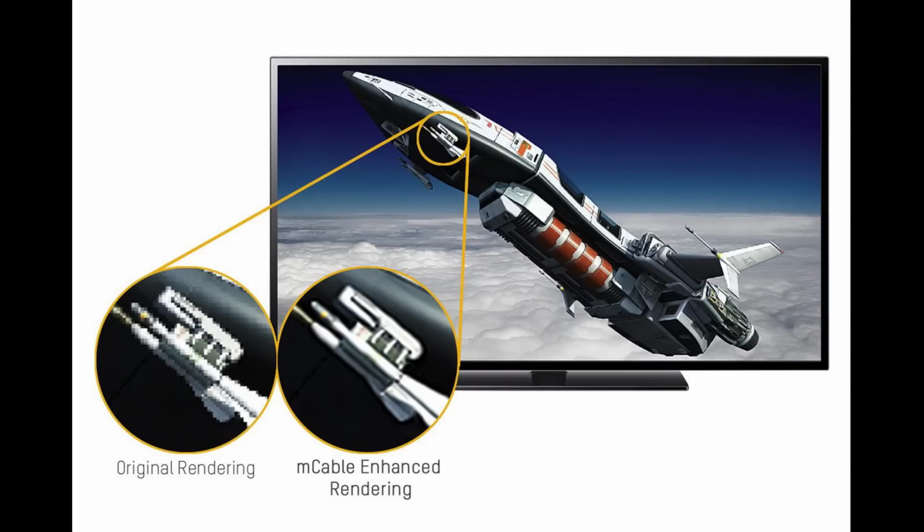So what is this thing? Well, it's an HDMI cable. Okay, I swear to you it's more exciting than that. Just stick around. Now, what this thing claims to do is that it's an HDMI cable, but a very fancy one. It's one designed to improve the image of basically anything you throw at it.